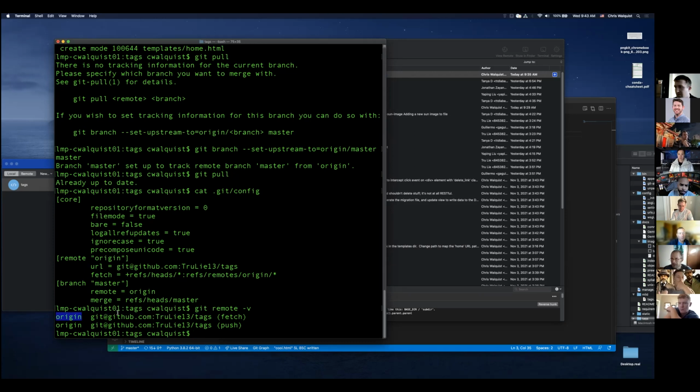Since you have that open, quick question. It looks like since you have an origin, it has two URLs there, the fetch and the push. Would there ever be a time where you'd have a different fetch and a different push for the same name, or can you even do that? You certainly could. I haven't, in the kind of projects I've been involved in, I haven't ever had to do that.